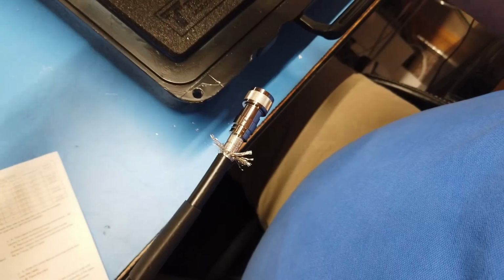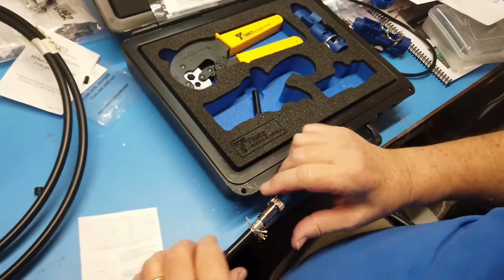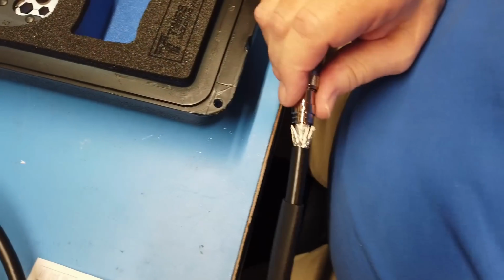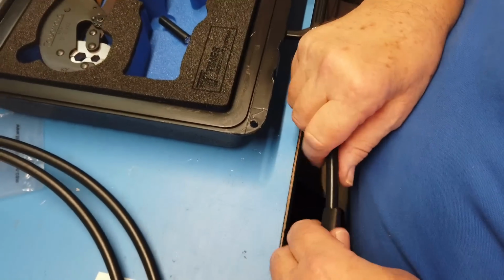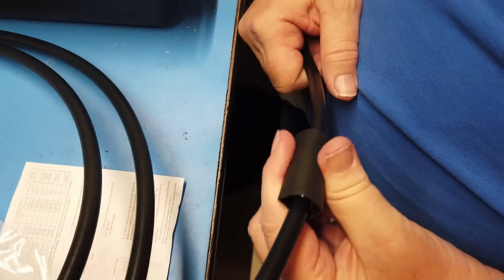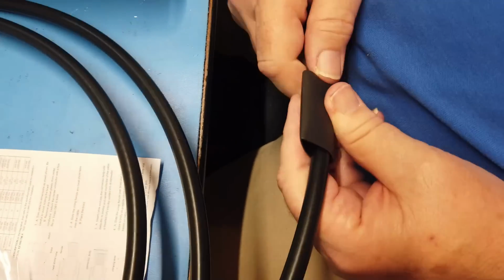What happens is there's little things like this. As you push the cable in, they kind of close on it, like that. So it's a very nice connection. Now we find our ferrule. Still not sure how to pronounce ferrule. Ferrule. There we go.